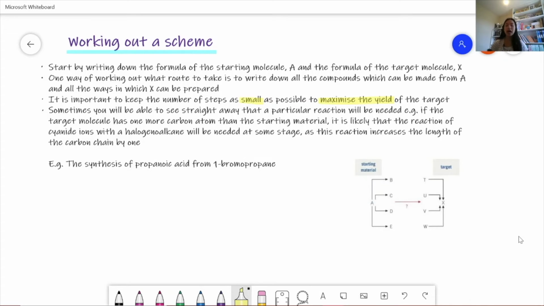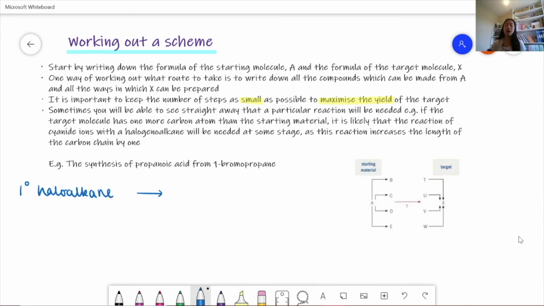So first, I'm just going to have a think about some reactions that I can have. So I'm going to start off with 1-bromopropane. So this is a primary haloalkane. So I'm just going to write that I have a primary haloalkane. And one of the reactions which comes to mind with primary haloalkanes, or haloalkanes in general, is nucleophilic substitution. And things that can act as nucleophiles are either negative ions or species that have a lone pair of electrons that can be donated to form a covalent bond.